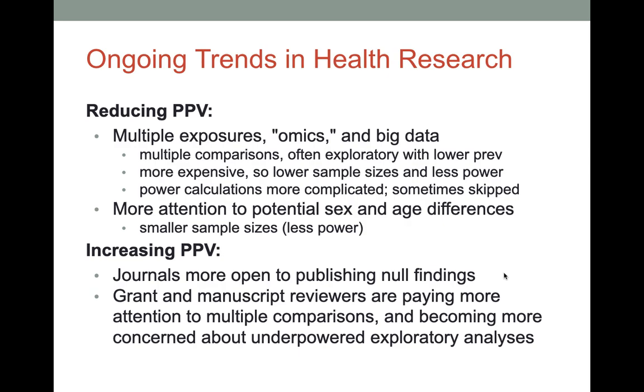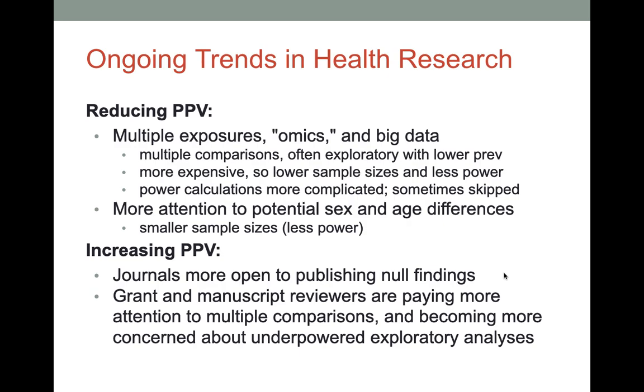Also, we're paying more attention to potential age and sex differences, again, which could be a good thing if they really exist. However, when we start to do that, we're stratifying now and looking at smaller sample sizes within each of these groups, and that leads to less statistical power, which will reduce our positive predictive value.